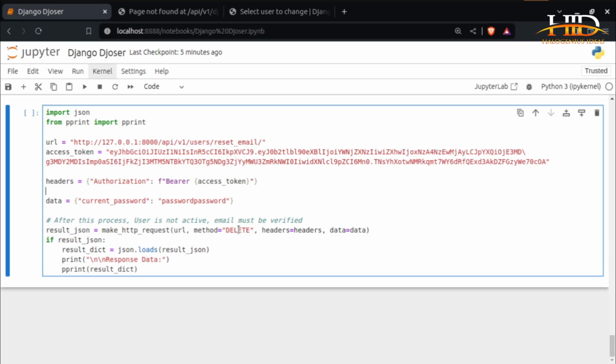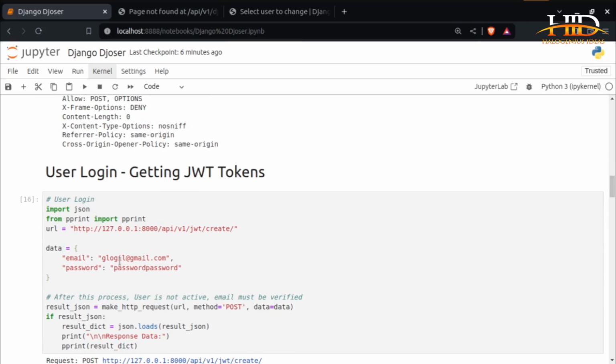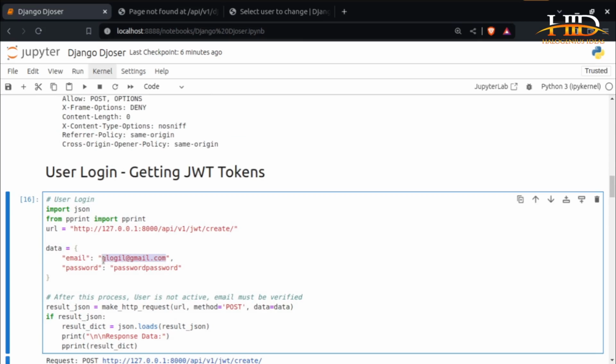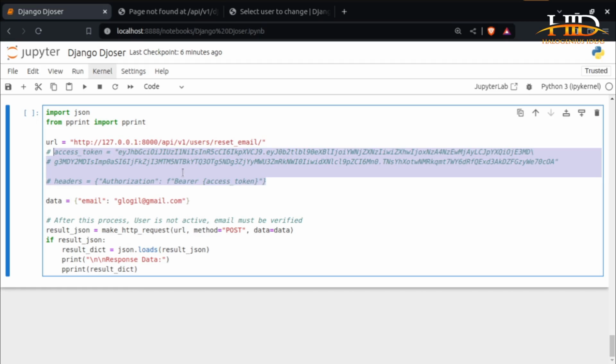So I think the endpoint, we are going to be making a post request, and we are going to be supplying, we don't need headers actually. The only thing we need is the data, because you might want to reset your email such that you forgot your email or something. So just post the data there. The data is going to be email, and don't forget this is the email that we are using now. So we want to change that email. We don't need the access token actually for what we want to do now. We only need the URL and the data.